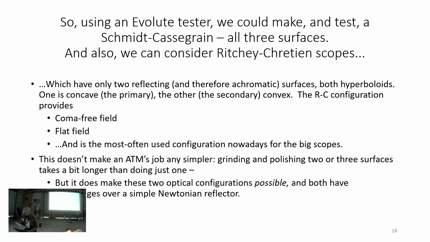Okay. Or we could build a Ritchie-Chrétien and test both achromatic surfaces with the tester. The Schmidt cast is today's most popular telescope for a number of reasons. It's easy to make it short and fat like a Texas stubby, so that diminishes vibration and weight. Two of the surfaces are spherical, and the corrector plate is a very, very slow surface. It doesn't magnify very much or diminish very much. The Ritchie-Chrétien system is the one that's most often used on big scopes nowadays, and Ritchie proposed it for Palomar, but he'd had a kind of a falling out with George Ellery Hale, doggone it, and so Palomar was built as a paraboloid with a convex hyperboloid for a secondary, garden variety Cassegrain.